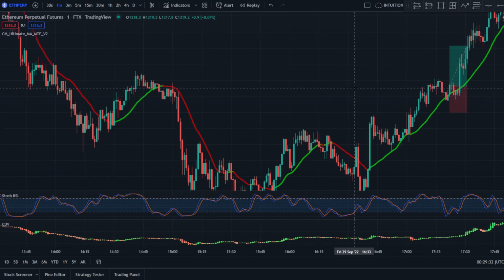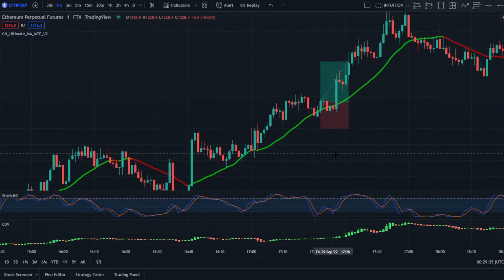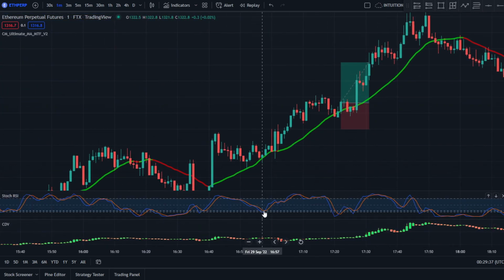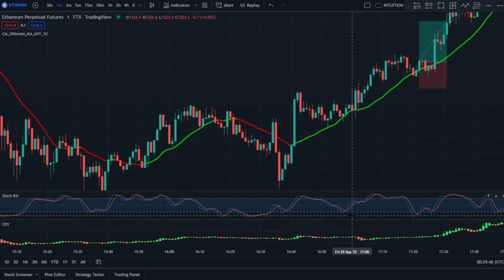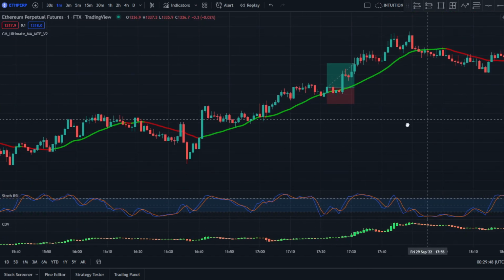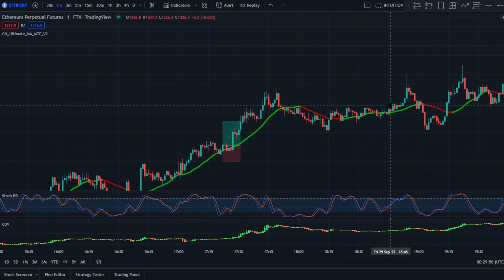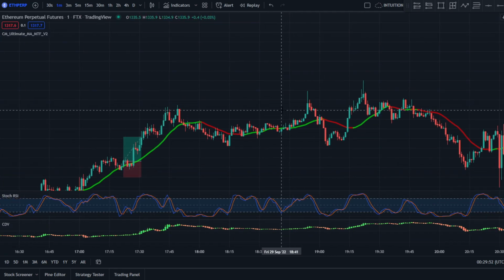So there you can see that it's a valid position. For positions where the crossover happens near the 20 value, you can sort of take them, but I wouldn't recommend it because it is not a very reliable trade, and you want to wait for it to be oversold before you take that position. So let me show you guys another example. Let's see.